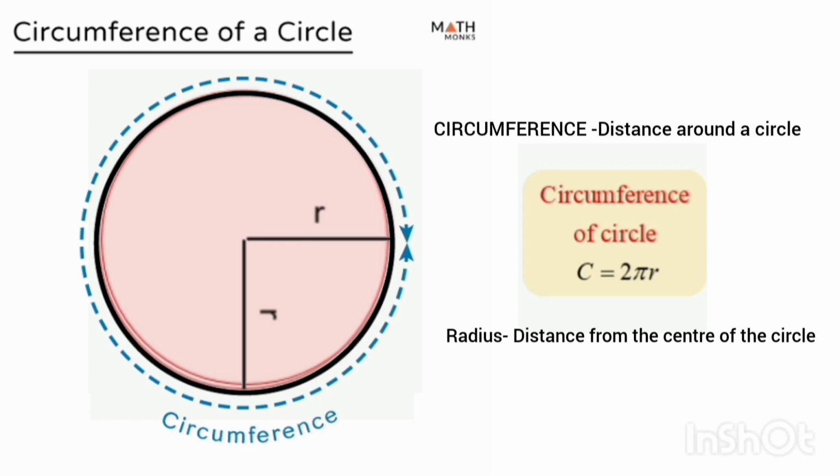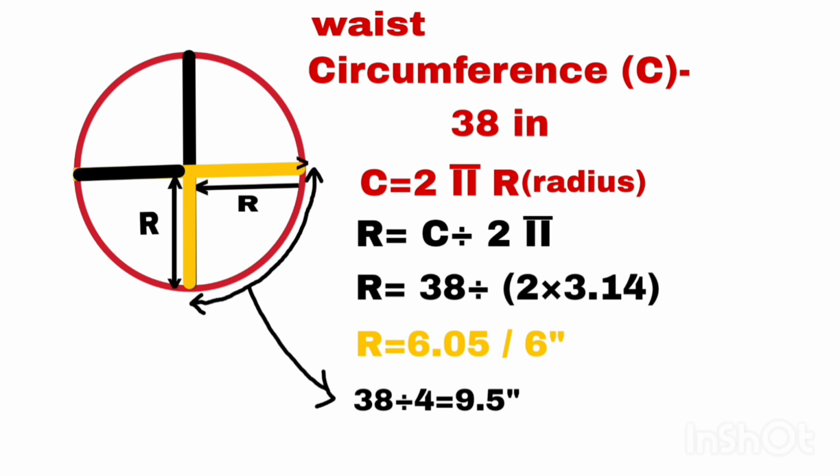The circumference is the distance around a circle and the radius is the distance from the center of the circle. If your body was dissected in half horizontally across the waist, you'll realize that your waist is somewhat circular. So the circumference of your waist is your waist measurement, and we need to find the radius that gives us that circumference. My circumference is 38 because I'm going to add 2-inch pleats all around the shorts. You can use whatever your waist measurement is or add some allowance for pleats.